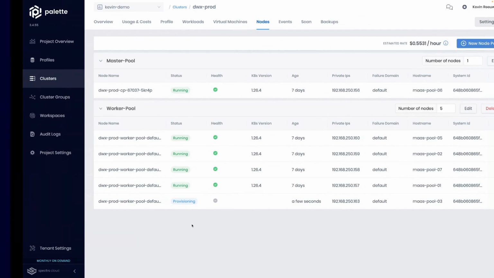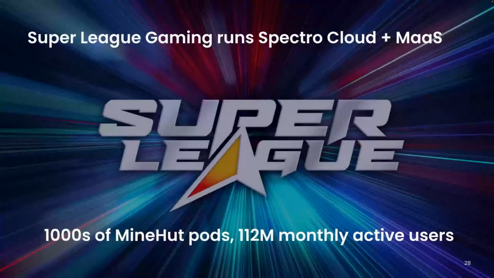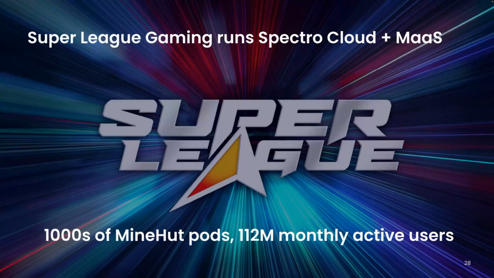All right. But I mean, don't take it from us, take it from our customers. So Super League Gaming is a leader in creating innovative and immersive entertainment experiences, platform and audience monetization, and dynamic content feeding channels across the world's top gaming platforms. They are best known for Minehut, which is a free Minecraft server hosting solution that allows gamers to host their own Minecraft server, as well as explore thousands of community-built servers.